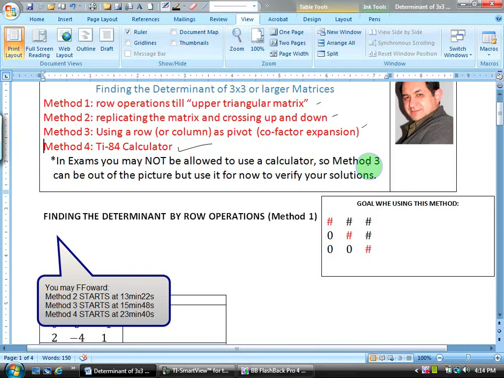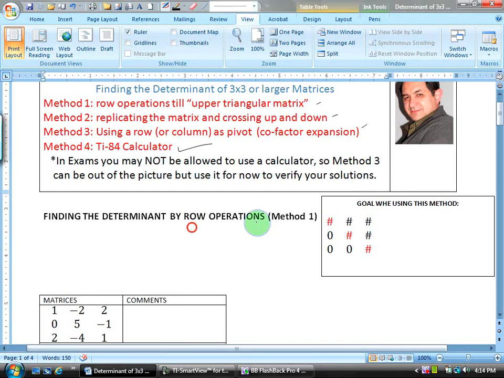So let's look at the first method, which is by row operations. In this method, our goal is to take a 3x3 or larger matrix and achieve placing zeros at these three positions. Note that the red diagonal will be used to find the determinant, and on the right upper side we'll have any numbers. It doesn't matter what numbers. And note that for the red diagonal we don't need ones, we can have any numbers. So this matrix is called the upper triangular. We must achieve that. So let's see how we do it.